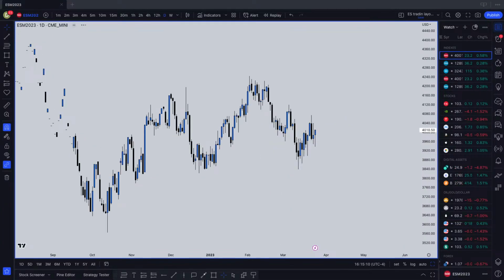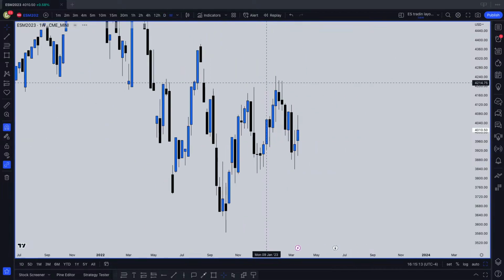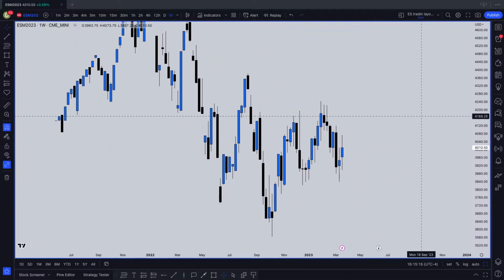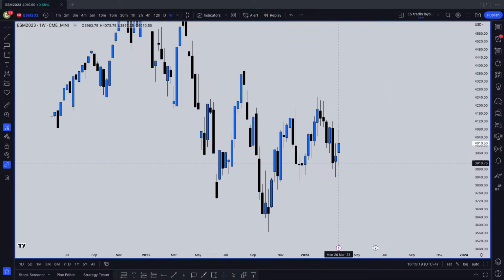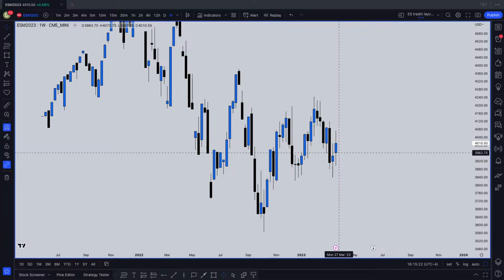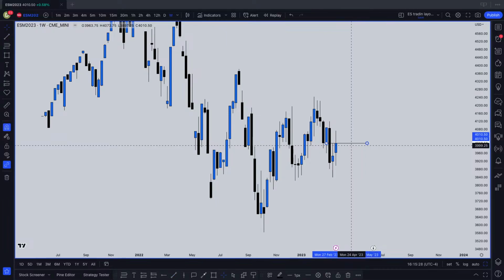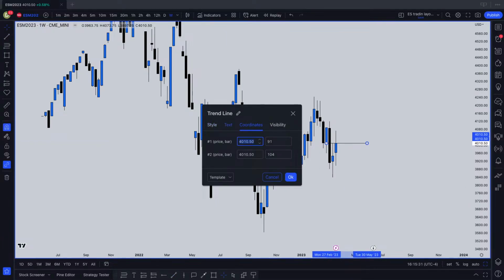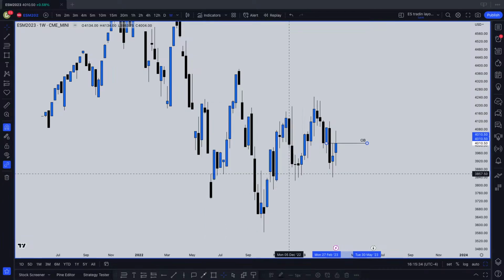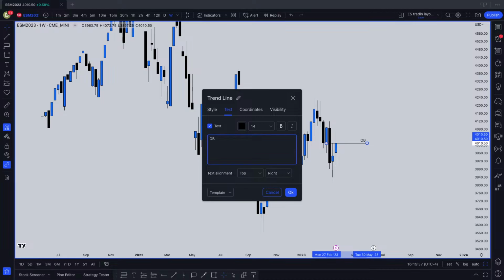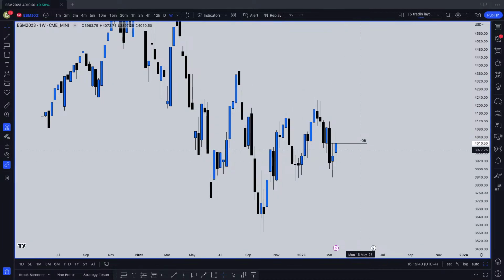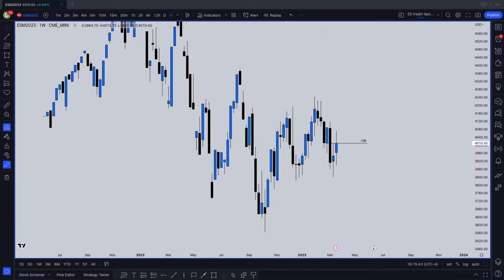Now moving right along into the ES on a weekly chart. We did have an up movement last week. It was extremely lethargic without much speed. What I did want to note is the close of this week. We closed right on the open of the bearish order block. If we see the opening price of that candle, it is 4,010.5, and our closing price here is 4,010.5, that close right here.